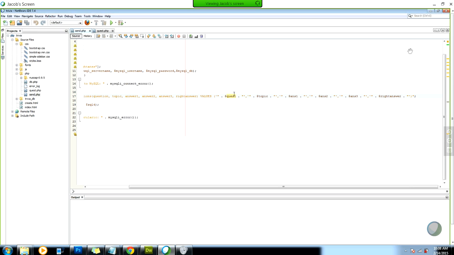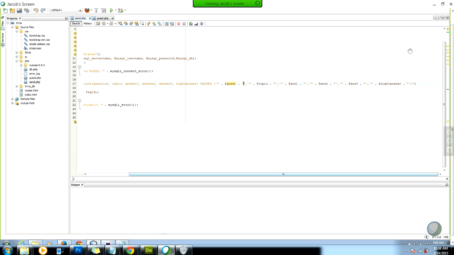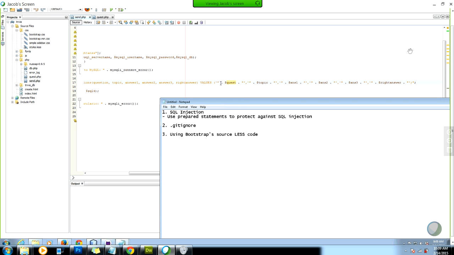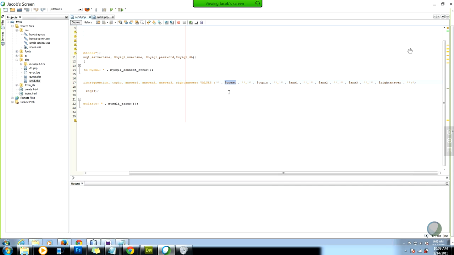But for a small project like this, when we do have our own SQL query, we never want to build a SQL query using string concatenation, which is a fancy word that just means adding strings together like this. So we have this string, and then a dot, and then this variable, which represents a string.